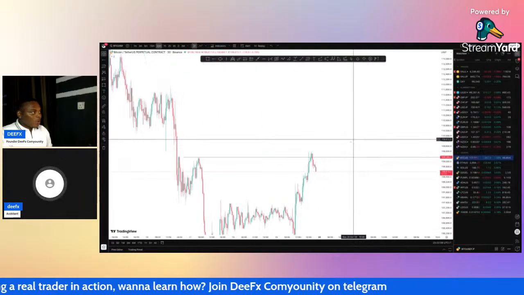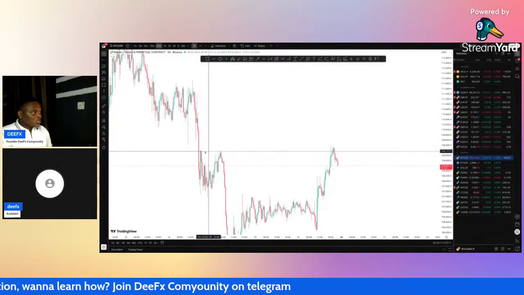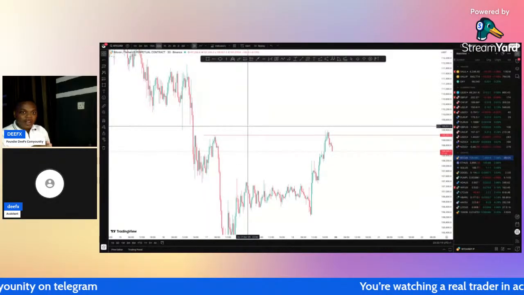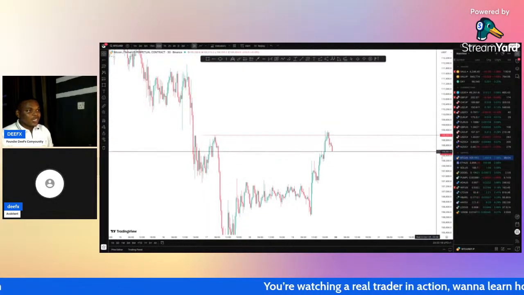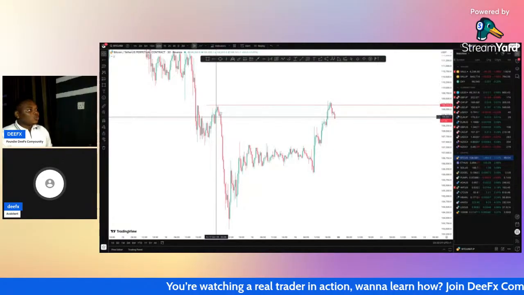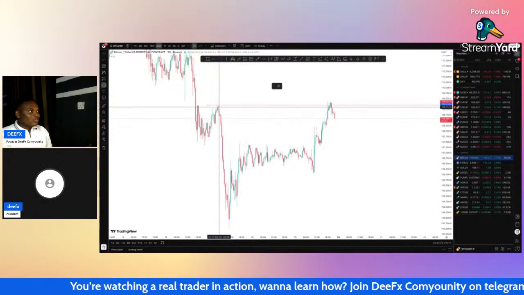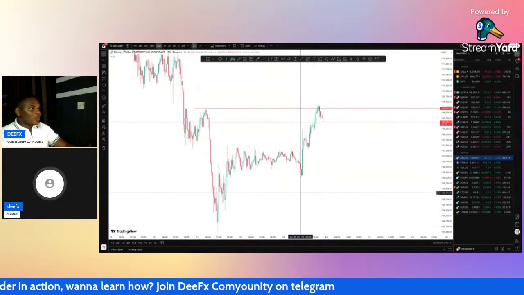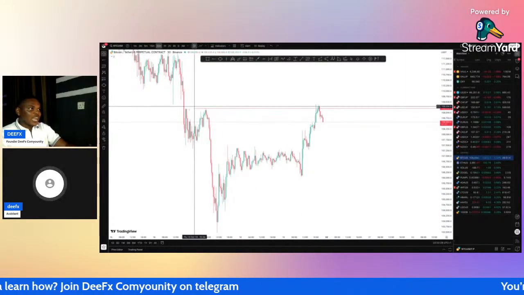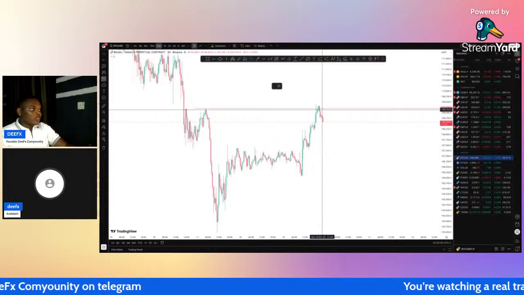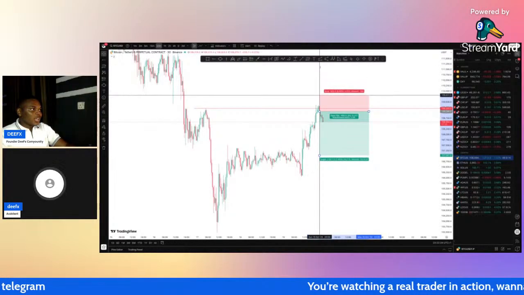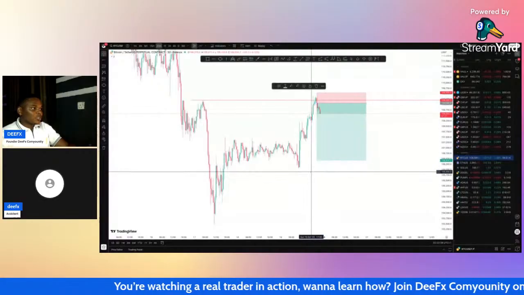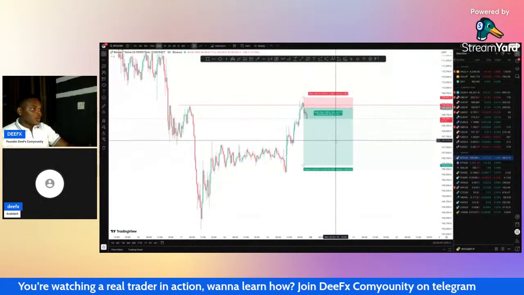and price broke out above it, then came back into it. But in a sense, we already have a change of character at that point. The reason is because this was the high that led to this particular sell. Okay, so now we can see that price is currently respecting that high, and if you had sold, then right now you'll be making a profit, and probably you'll be targeting this low as your take profit, which is fine.